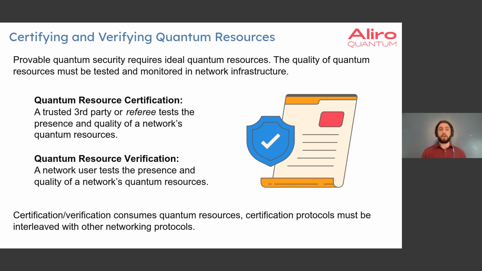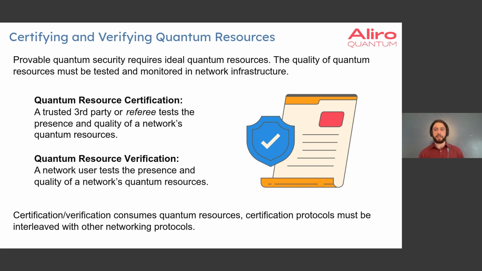Furthermore, the quality of quantum resources needs to be tested and monitored over time because, as I previously noted, entanglement doesn't stick around very long. It's constantly produced and constantly being used. So we need to constantly monitor how good that entanglement is. We need a certificate of quality for entanglement.